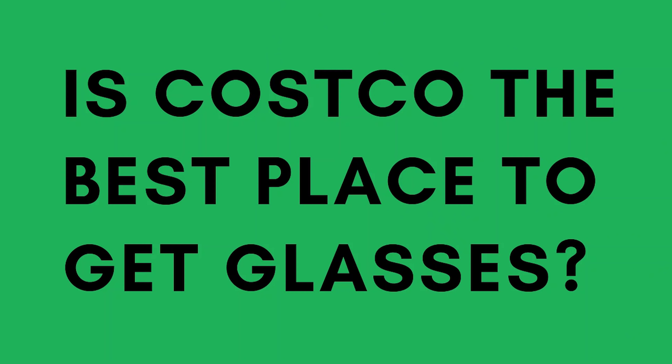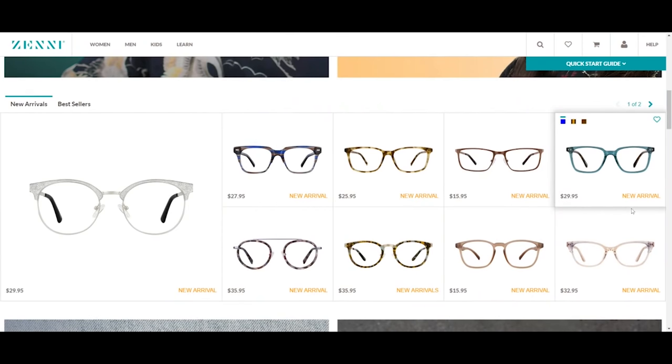The big money is saved with Kirkland Signature contact lenses. Costco's price advantage in the marketplace has really shifted — they used to be absolutely the cheapest place to get glasses, and they're still much cheaper than traditional chains. But because of online sellers, Costco doesn't have the price advantage anymore. The online sellers, where you just take your prescription, fill it in online, and your glasses arrive in two to three weeks, are so much cheaper that what you're getting at Costco is a good price, not the best price, but hopefully really good customer service.